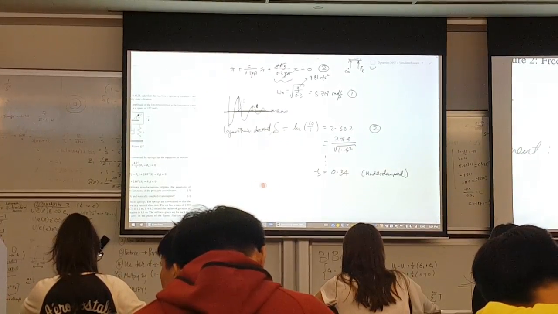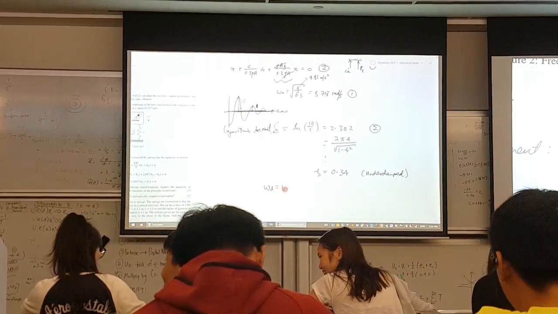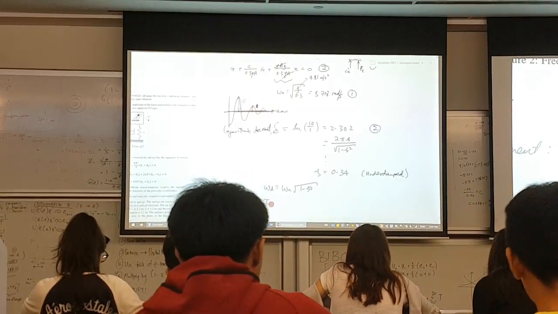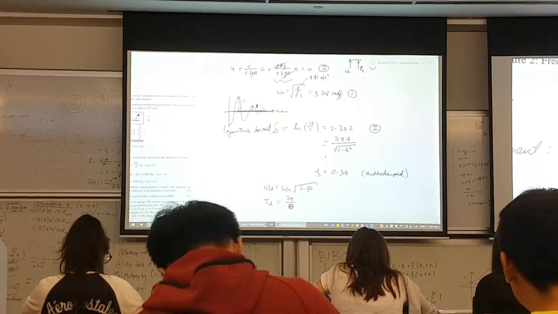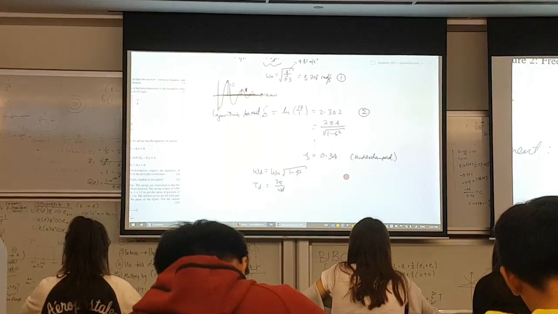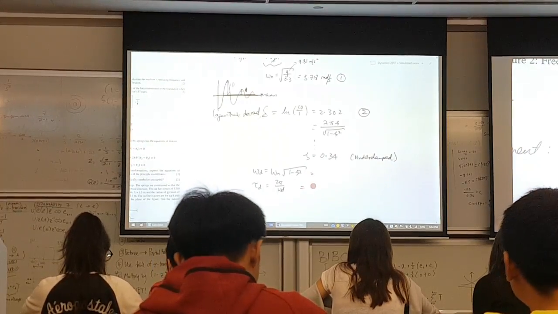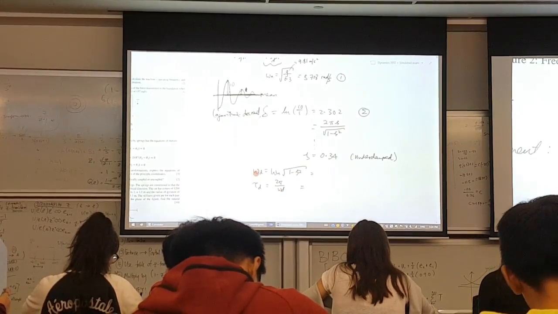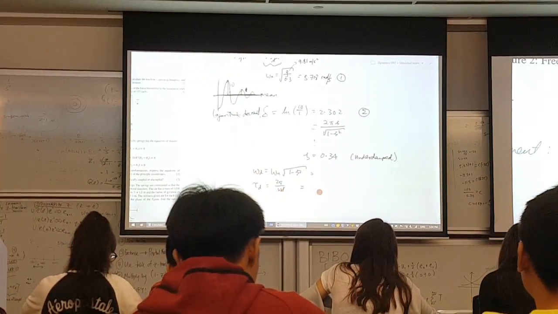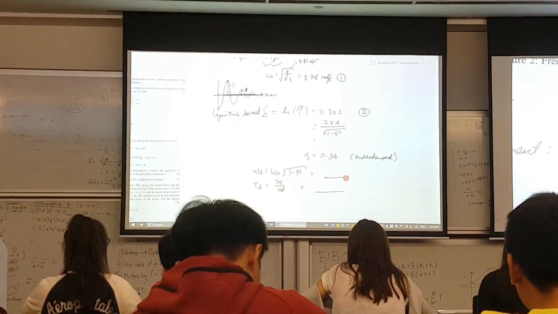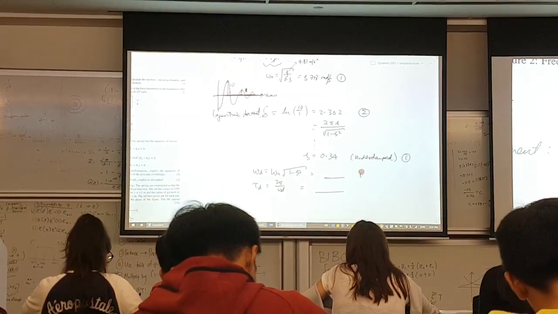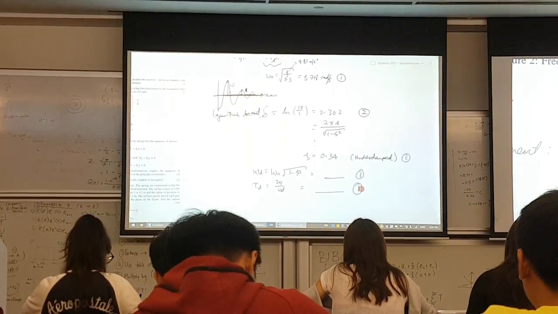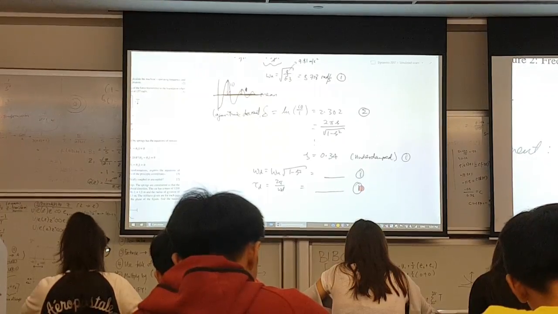So the rest of it, it wants you to find out what is omega d. And what is tau d. Right, so you will have your omega n and your zeta already. And then with the omega d, you can substitute in here, and then you can find it out. So this part, 1 mark, 1 mark, 1 mark. Okay, I'm not going to solve it, so you get a chance to solve it.